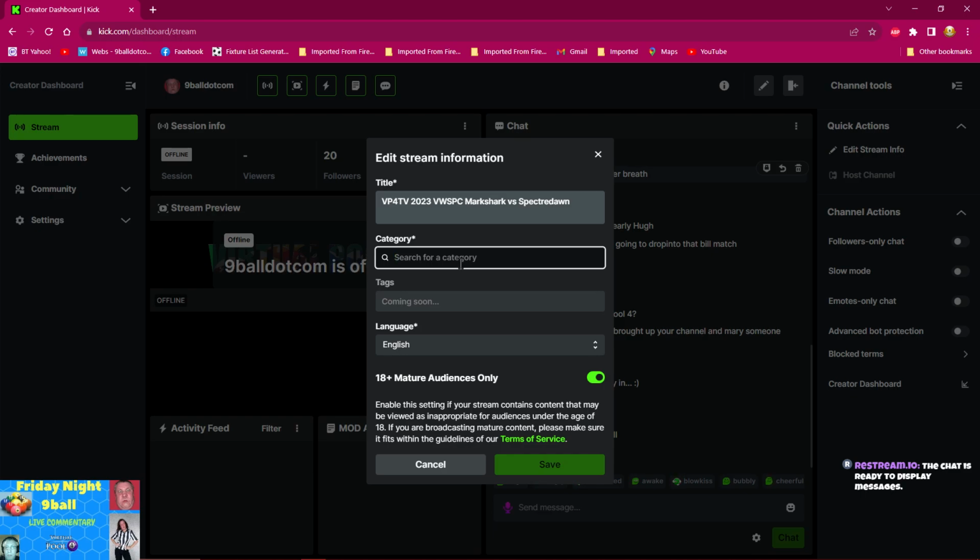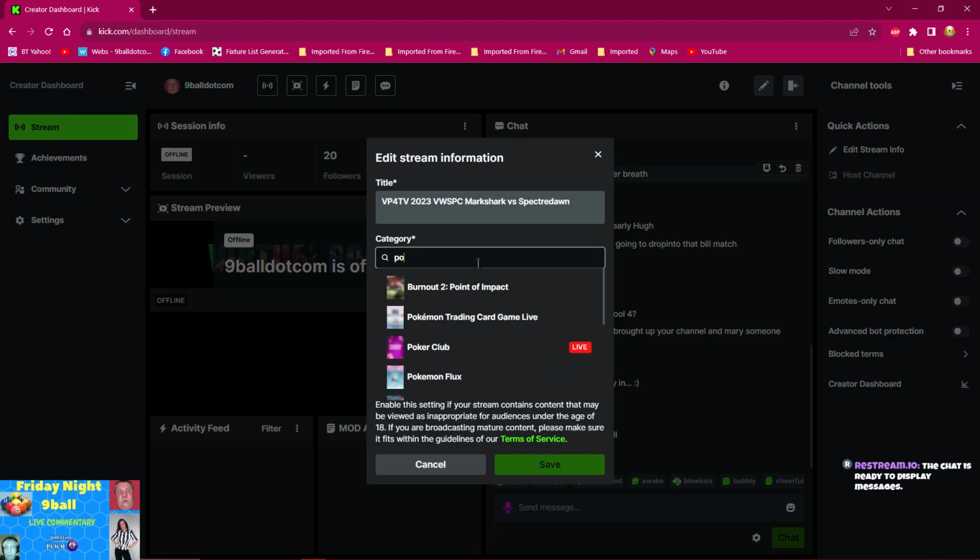In fact, if I type in Pool, you'll now see what we're talking about. Pool Nation. I've got Pool Nation FX, which is actually not a bad game for a controller. But none of these games are like Virtual Pool 4. However, Virtual Pool 4 was not listed. I had to choose Pure Pool as the game that I was streaming when it wasn't.